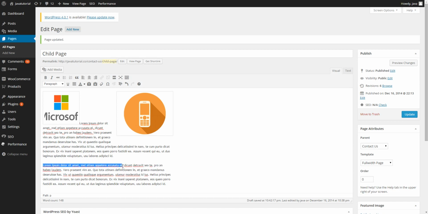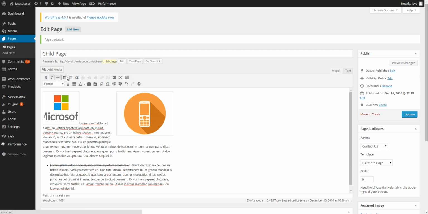This is really the same as Microsoft Word in most cases, or any other text editor or word processor you've used. So for example, on my PC, I can use Control B and make this bold. So I can also highlight that and make it unbold here. We can make it italic, or we can strike it through, which is sometimes helpful for pricing if you're offering a discount. You can also do bullet points and numbering just like any other word processing software. So if we want to add several bullet points, we can just come down here and work with it that way.